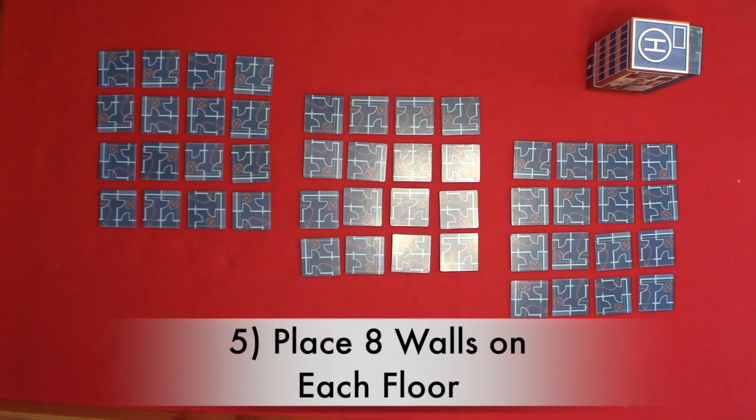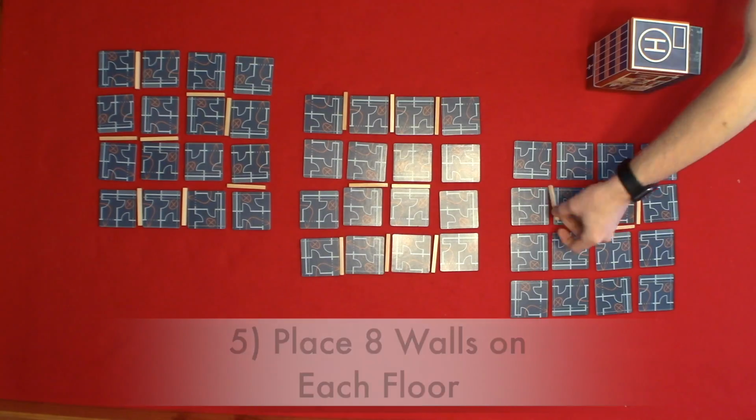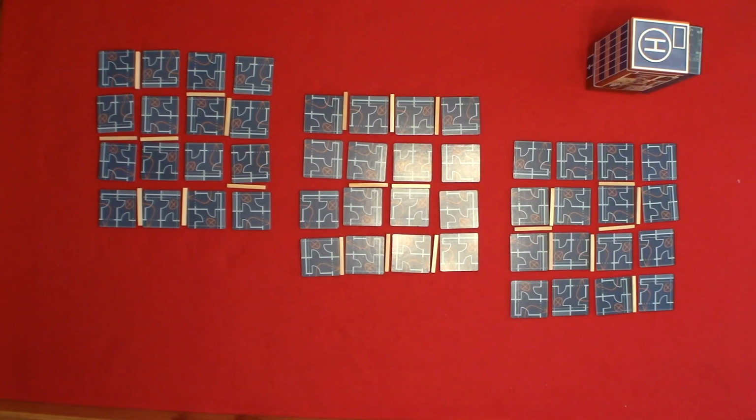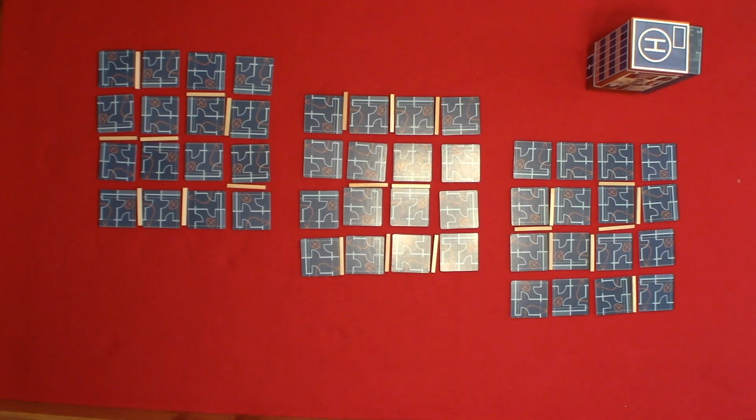Step 5. Place 8 walls on each floor. For this particular scenario, the bank job, the diagram for your walls is in the rule book. Step 6. Separate and stack your patrol cards. You're going to separate the patrol cards by floor. The floor number is located in the bottom right corner of the patrol card.